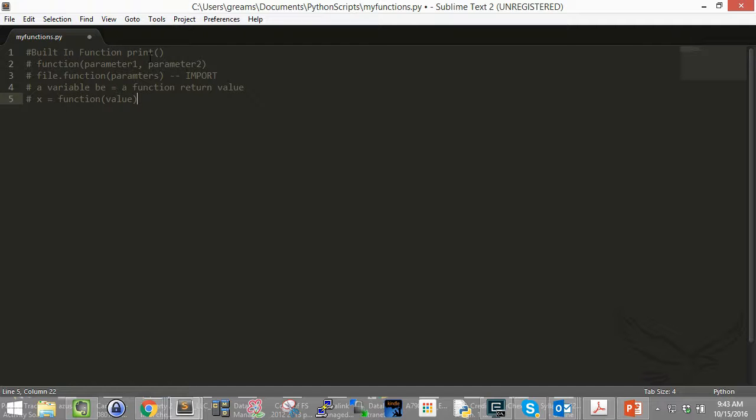You can also embed functions, which you absolutely can do pretty easily.